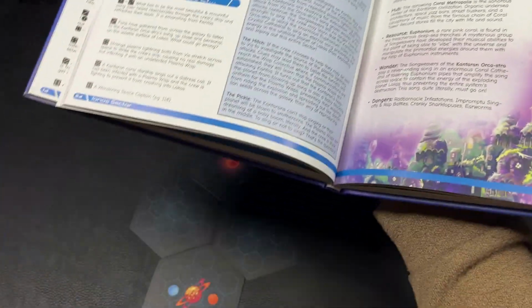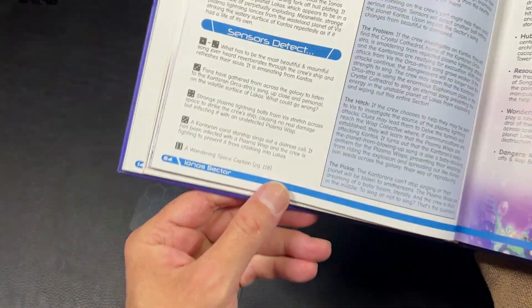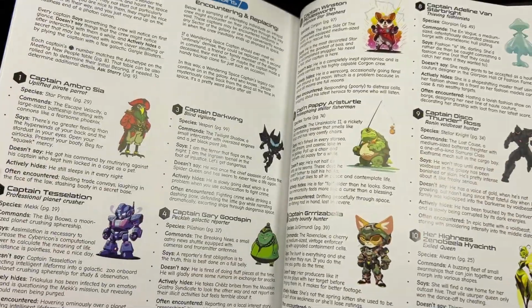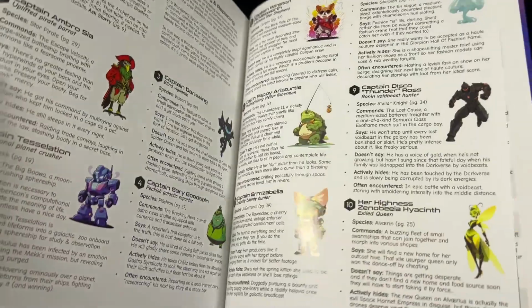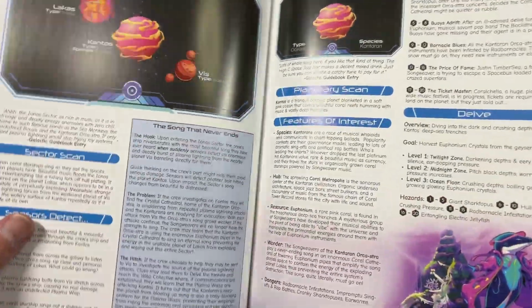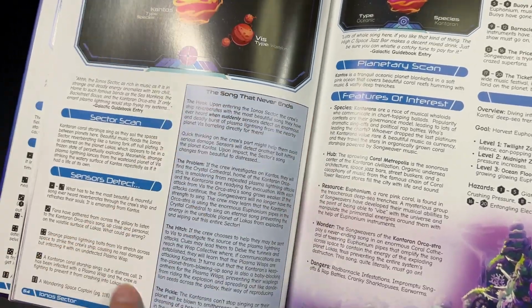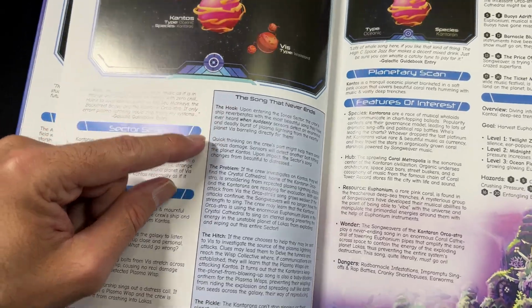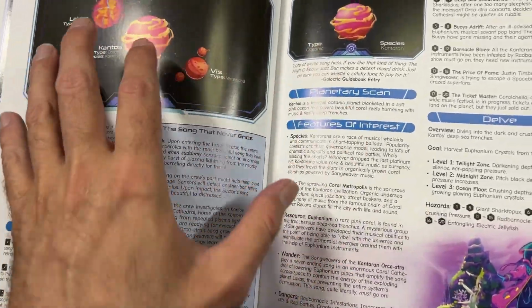And what do our scanners detect as we approach the planet here? A 6. A wandering space captain. Okay, so then we could turn to page 18, and we could encounter one of these wandering space captains. There are 20 different wandering space captains. Here we have a mission, a whole adventure that takes place here called The Song That Never Ends. We have our hook, the problem, the hitch, and the pickle. So all of the things that you would need to have an adventure here.